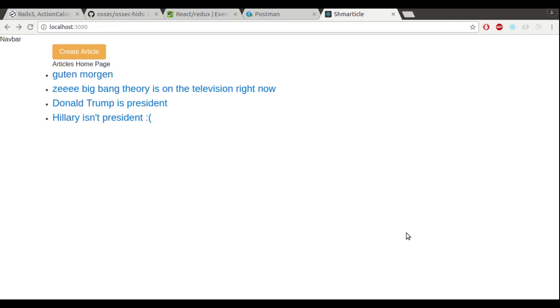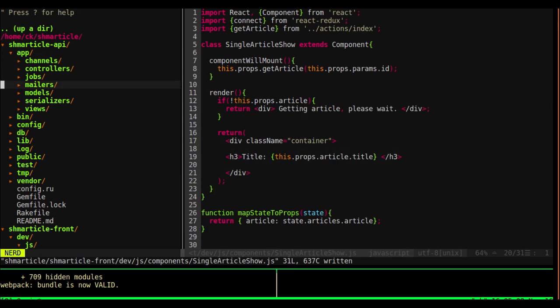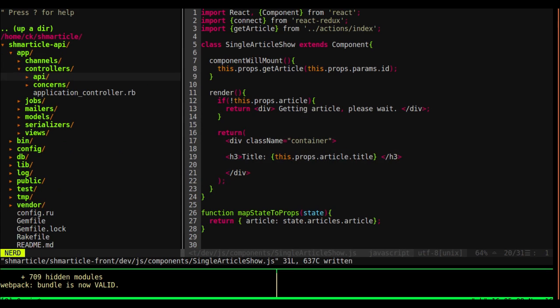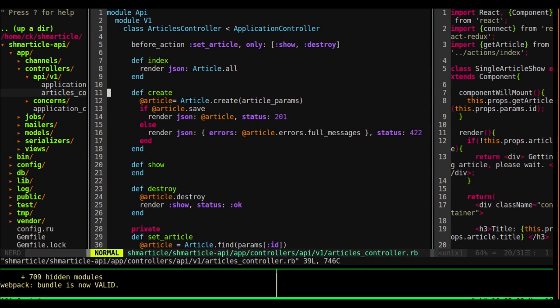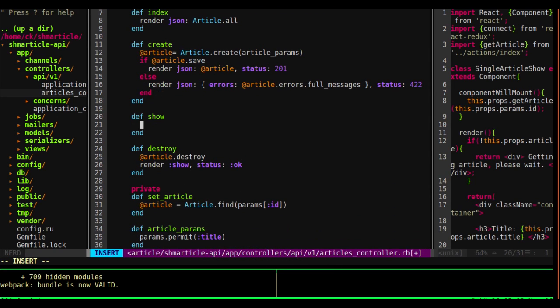I have a sneaking suspicion this may have to do with our controller. Maybe the before action isn't working. So I'm just going to put it in there, and I guess it'll be a render JSON. We'll say @article equals article, find params, find each one by their ID.